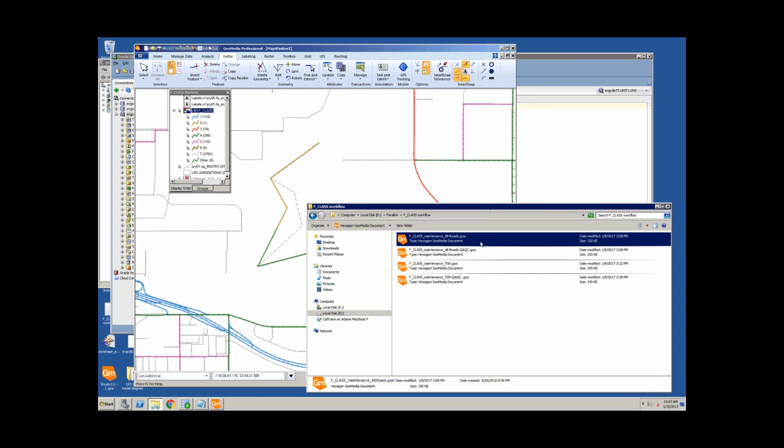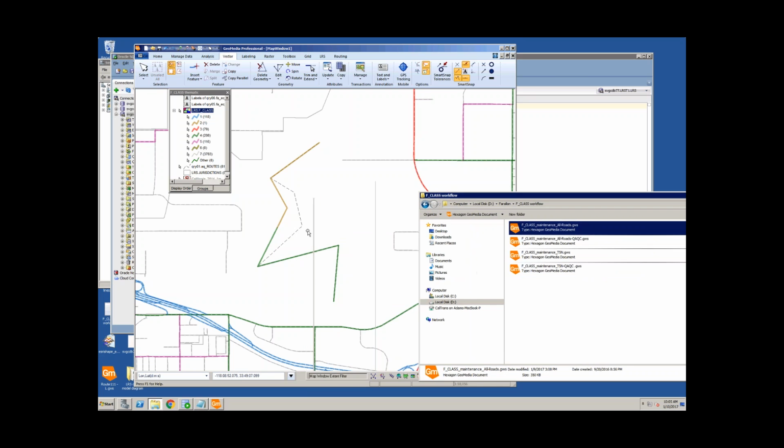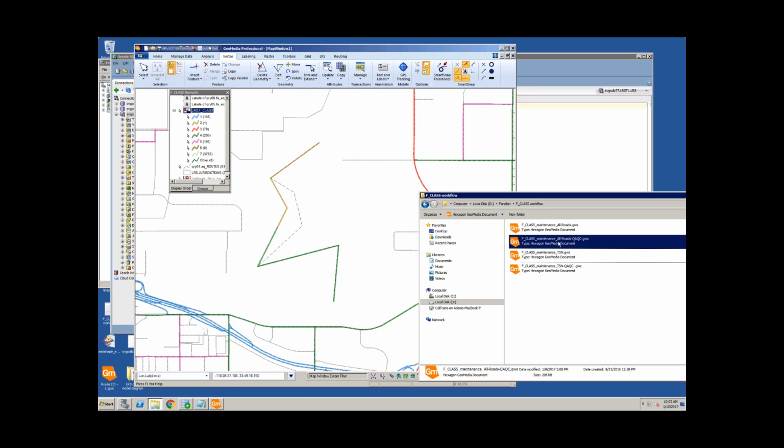I'm pretty sure, although Leo says I'm not right about this, that this change won't be captured in the QA/QC workspace. But whether it is or isn't is immaterial. The point is it needs to be.